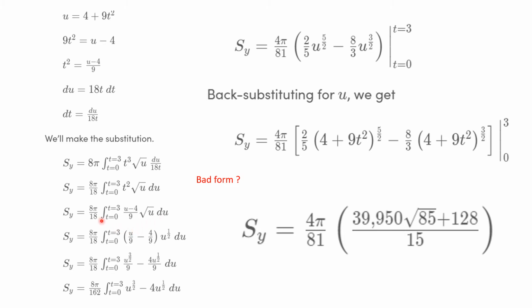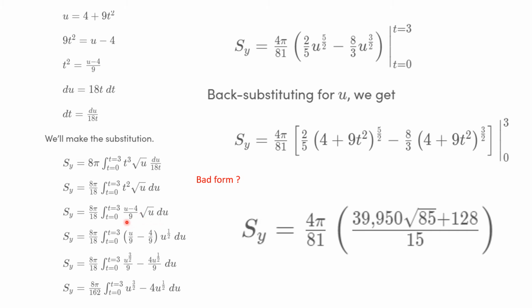And by the way, we're pulling that 18 out in front. So that's 8 over 18, and 8 over 18 is going to be 4 over 9 eventually. But we have this. And you've got another 9 in here, so we're going to pull that out in a bit too.